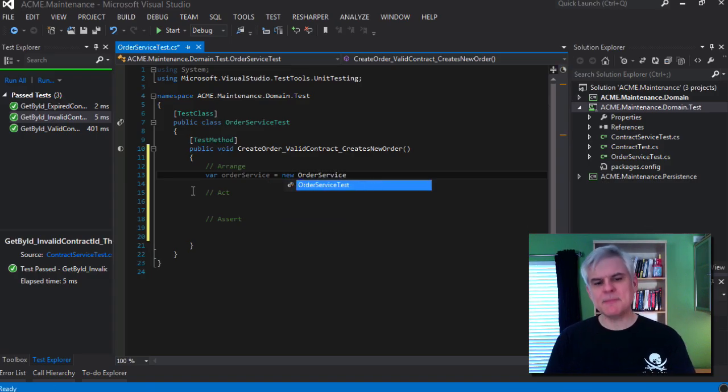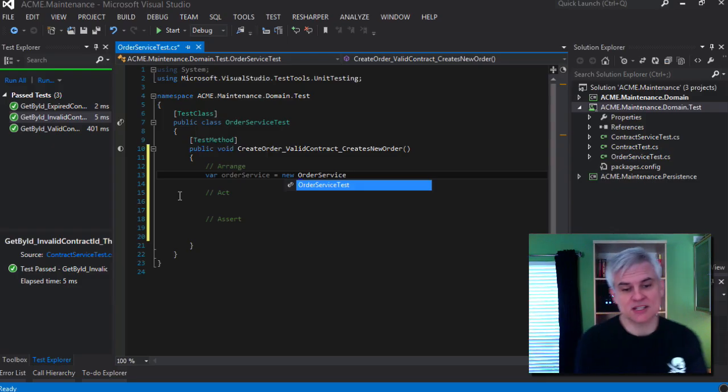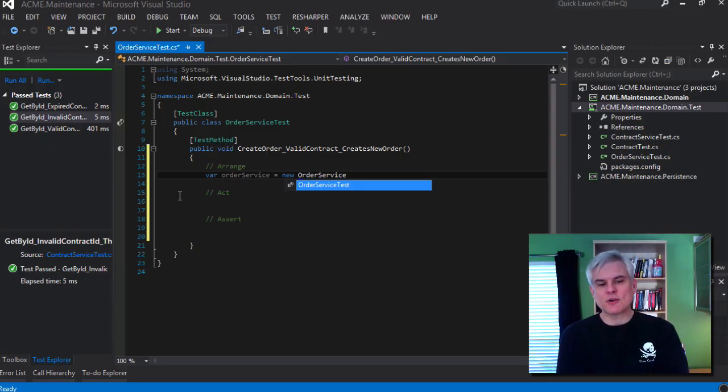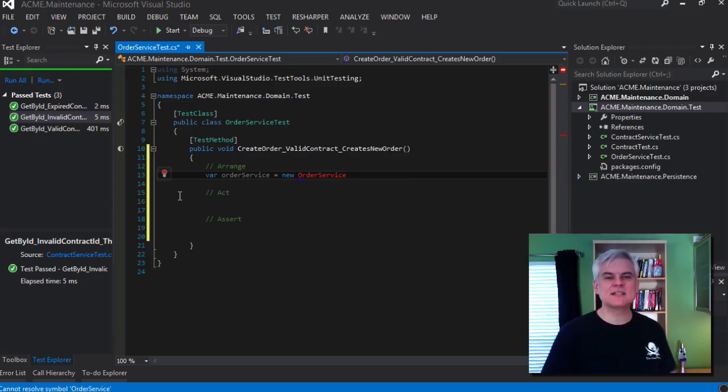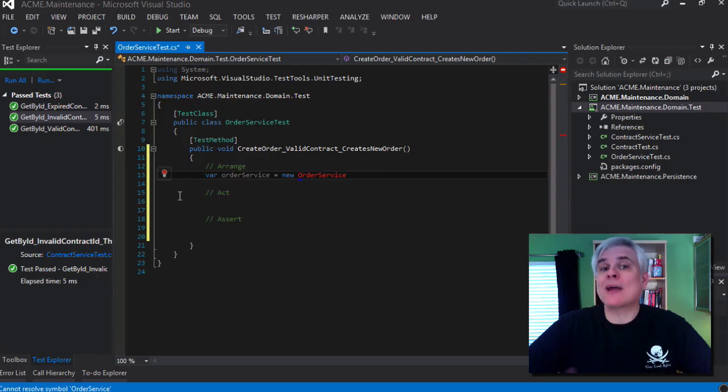And I'm going to use the escape key on my keyboard. If you are fighting IntelliSense, what you can do is whenever you see IntelliSense up and you don't want it to type out the next word, which it thinks will be test, we haven't created the order service class yet. So IntelliSense is trying to help us out because we've named something order service test, but we don't want that here. So I'm going to hit the escape key on my keyboard, and that will get rid of IntelliSense and allow me to type in what I want to type in.